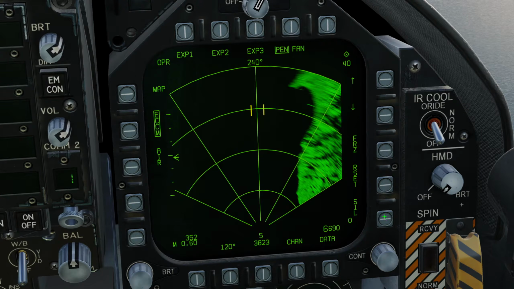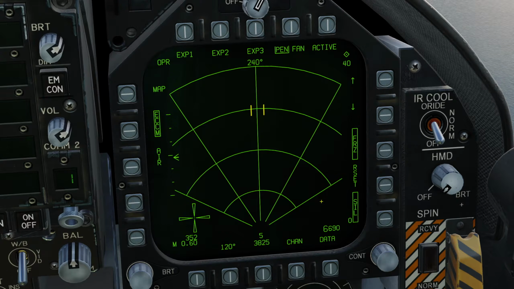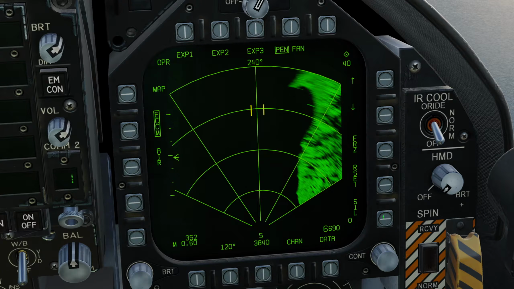We then have silence. If I press silence, the radar actually goes into standby. It stops emitting, and as per the air-to-air radar mode, we get this cross, just absolutely confirming to us that the radar is not currently emitting. If I come out of silent mode, it'll take a couple of moments to do its scans, but then the image will be brought back up on the screen.